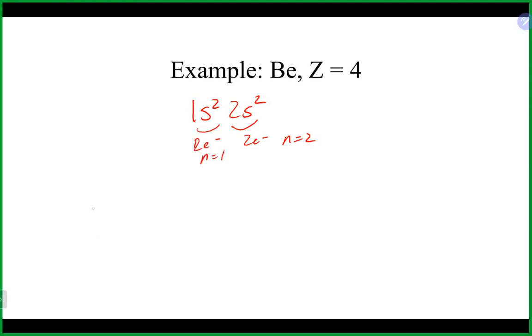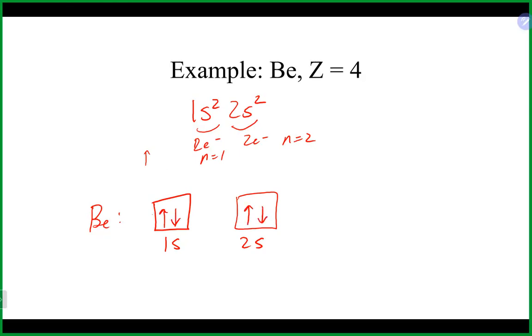Doing our orbital diagram for beryllium, once again, we'll need 2 boxes, a 1s box and a 2s box. And again, normally they would be drawn with energy going upwards, but we'll go up and down, up and down. Can I put any more into that 2s at this point? I am filled at this point, so more electrons will have to go to the next lowest energy orbital at that point. Any questions on that so far?